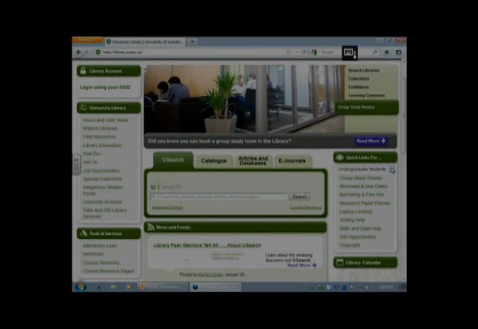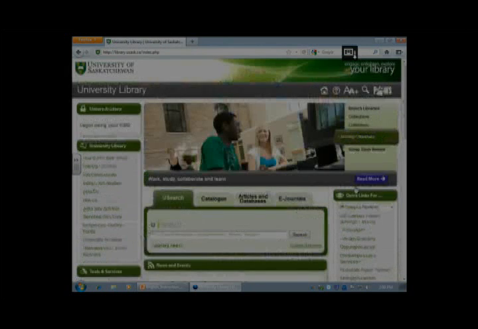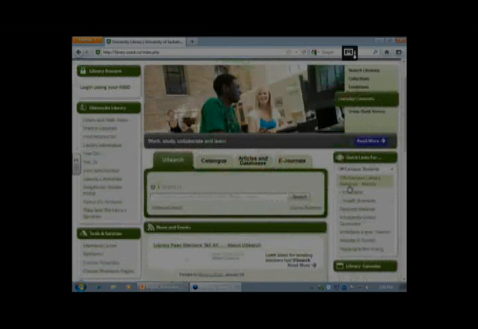And if you use the drop-down menu, you've got options. So let's go right down to off-campus students. What that does is it breaks down for you a lot of the services that are available to you as off-campus students. And I'm just going to go to my own library, which is the main library, the Murray Library. That's why it says Off-Campus Library Services Murray. That's not me, that's my library.